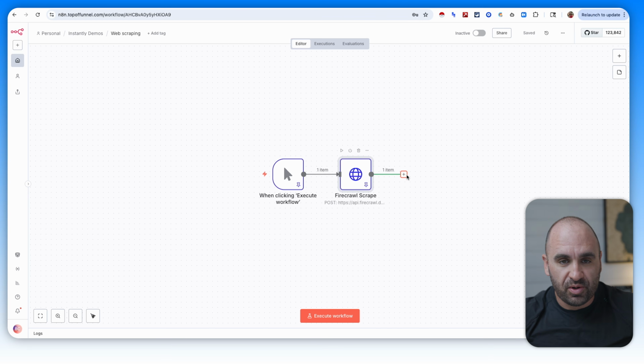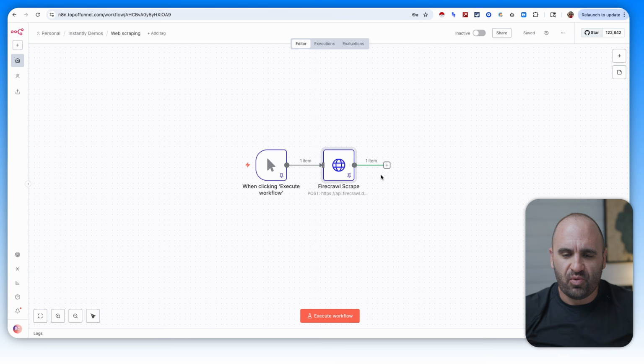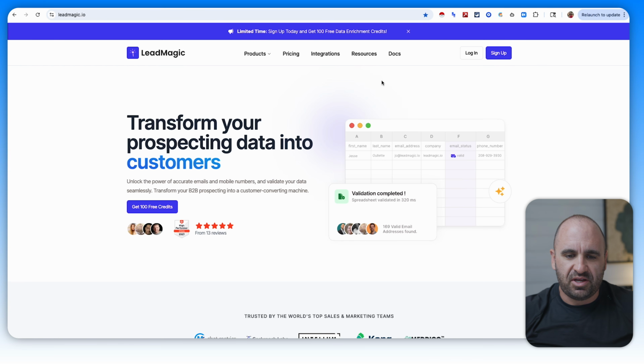Now the next thing we're going to want to do is we need to find people. We need to find who we want to reach out to, and N8N has all the points where you can make API calls, things like that. But one thing it does not have is lead generation stuff. What we're actually going to do is use what you call Lead Magic. Lead Magic is led by my good friend Jesse. It's a great platform that you can do a number of different enrichments.